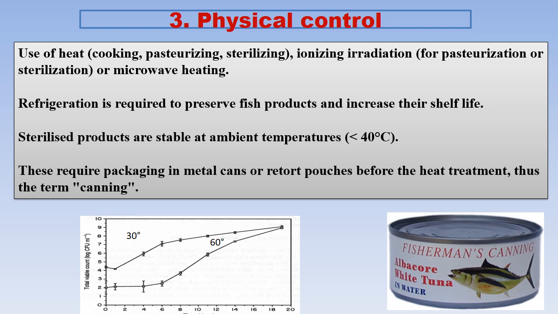Similarly, there is high heat processing like canning. It is done in a sealed can at high temperature, so it is fully sterilized. So it need not be kept under refrigeration, and it will have a long shelf life. Nowadays, there are heat tolerant retortable pouches which can be used for heat processing as good as canning.